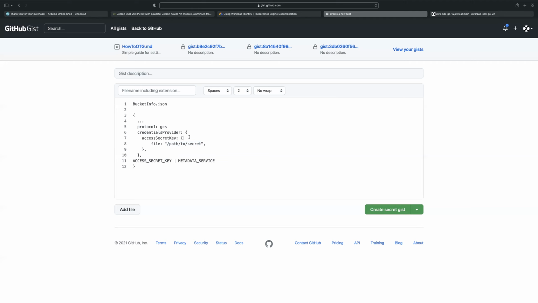Intuitively, I think the access key is not sensitive, and you could safely embed it in the file. And I think the secret is sensitive and should be a file name that points elsewhere. That feels like the safest thing to do. But maybe people do put their access keys in the same secret file as the secret keys. Well, no, because if you have a secret object and you map it into a pod's namespace, you tend to get a file per key in the secret. So you're going to get multiple files anyways. So yeah, you can't have one file. It would have to be two separate files or embed one of the values.